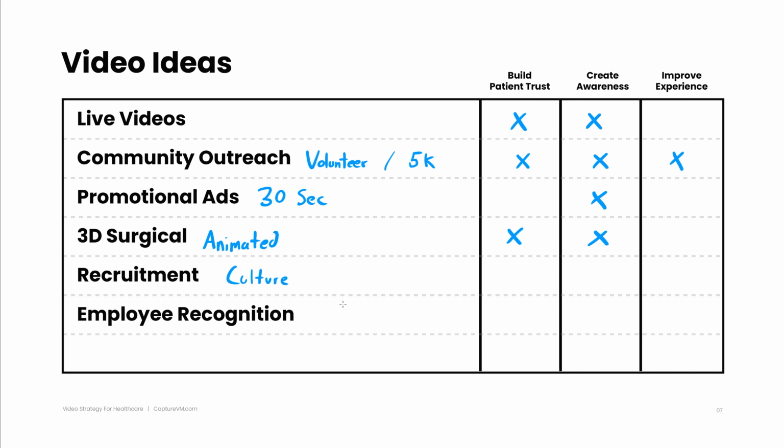This is going to increase the amount of applicants you get, and more importantly, increase the amount of quality applicants you get. And then lastly would be employee recognition. This would be something like a service awards campaign, recognizing employees who have dedicated 5, 10, 15 years of service there, really showing them that they've made a difference here at the hospital in both their patients' and staff's lives. So that's a ton of video ideas that you can start using today.